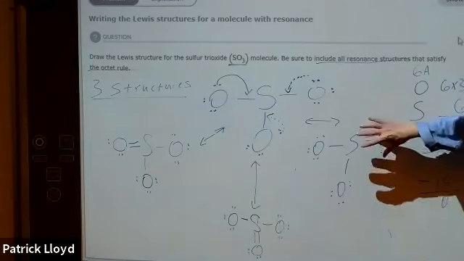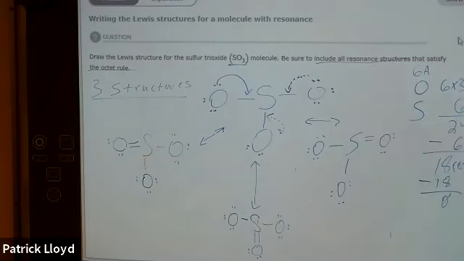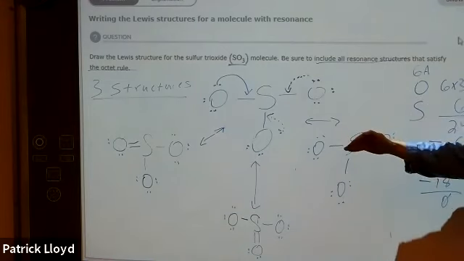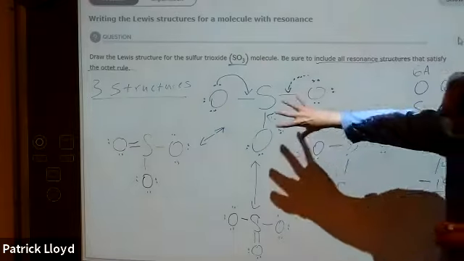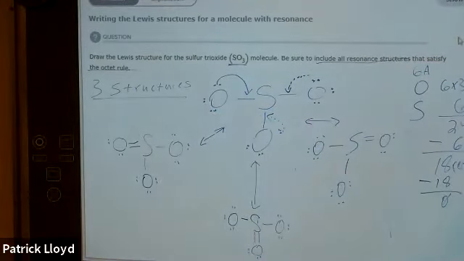And so resonance, even though in a way it's a limitation in terms of Lewis structures, it actually gives us some insight into what's happening with these electrons. They're taking on multiple Lewis structures and then averaging those ones that we draw. So if you can draw more than one Lewis structure to obey the octet rule, then most likely what's going to happen is the actual structure will be an average of those.